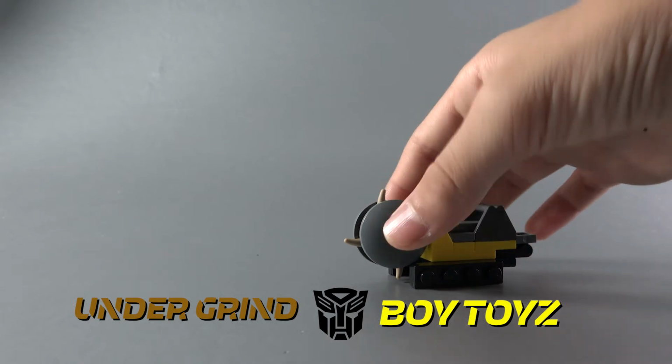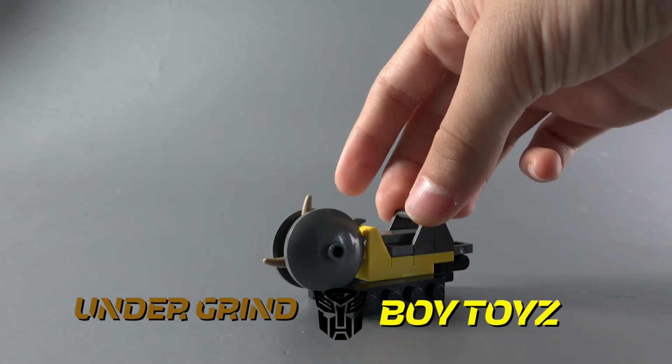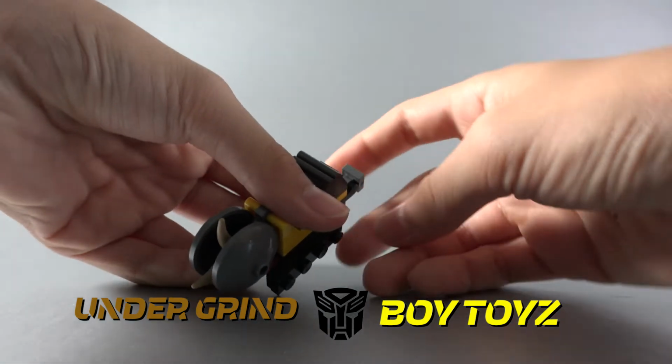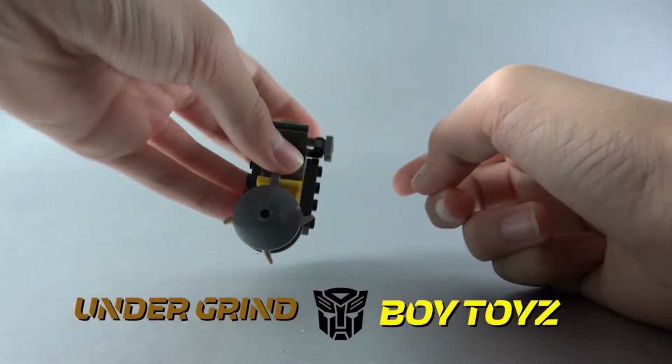It's like a giant saw, basically, on a bulldozer. A giant saw on an enormous bulldozer. Transform this one. Gonna push that down, bring it around, and twist it like that.